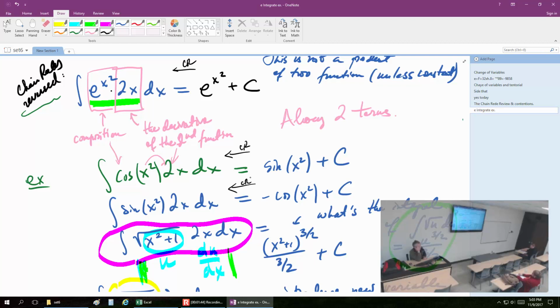You have two terms. Why? Because the chain rule produces two terms. And now, if we try to reverse the chain rule, then we have to start with two terms. The original function that is being differentiated is a composition, and the end result of this differentiation is two functions multiplied by each other. If you want to reverse it, we have to start with two functions. If it's not two functions, you're not going to make any progress.